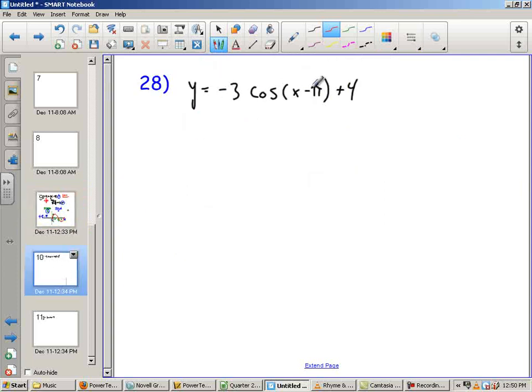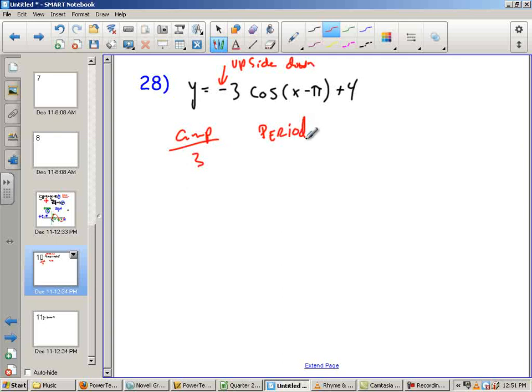All right. Number 3 here, or number 28, we're doing a cosine function this time. Notice that it's negative, so it's going to be upside down. So instead of forming that W or U shape, it's going to form more of an N, or an M, sorry, something like that. And so we're going to deal with that. Let's start with our amplitude, would be 3. I know it's negative here, but the amplitude, the change in height, is actually 3.